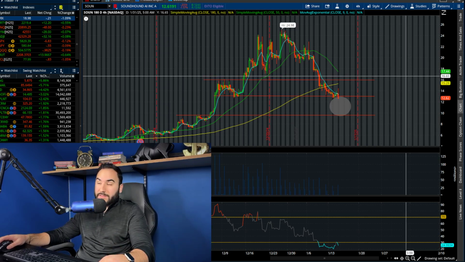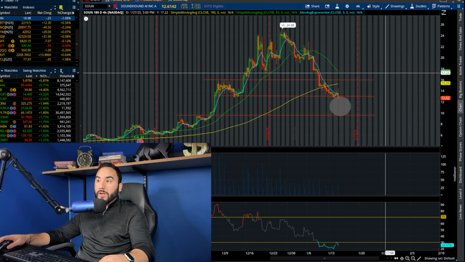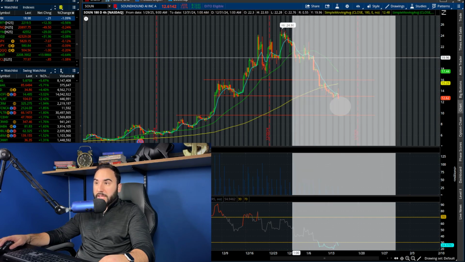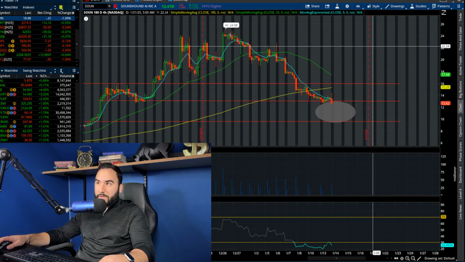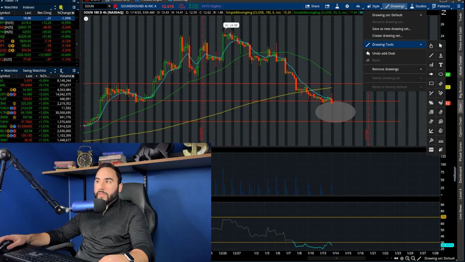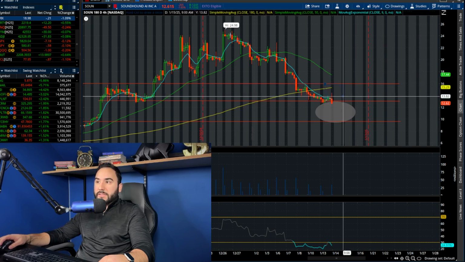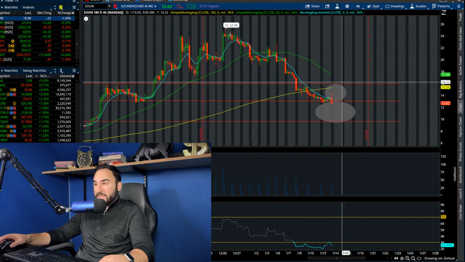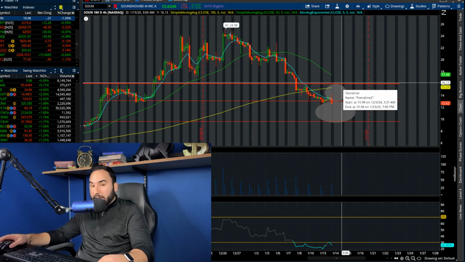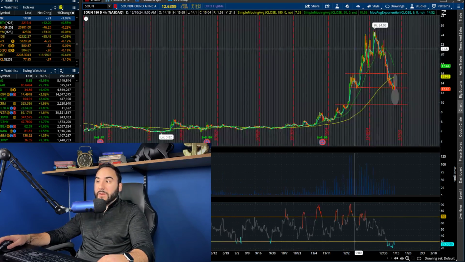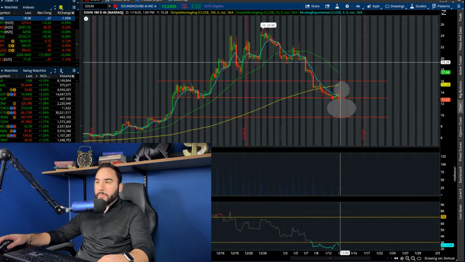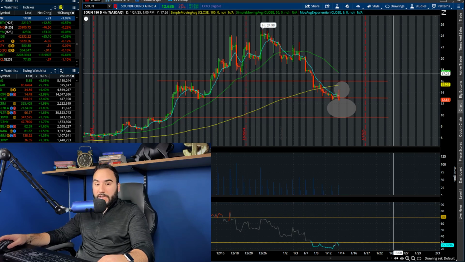This is not the best sign. And what could happen potentially is maybe we get a relief rally and we play again within this $13 to $16 window. Maybe we get back to 16, 15. That could happen. But if that does happen, guys, what could that end up being? That could end up being a head and shoulders.